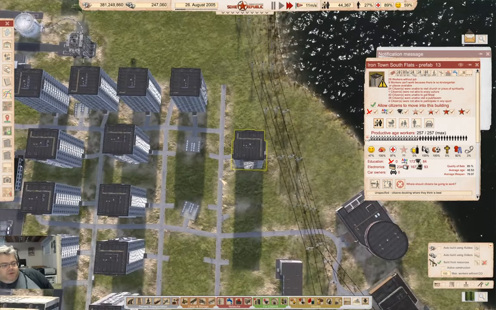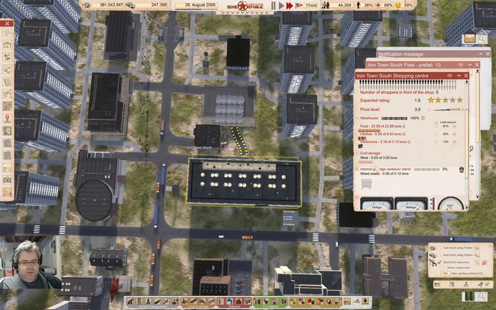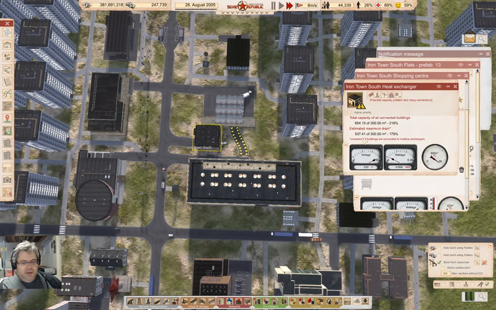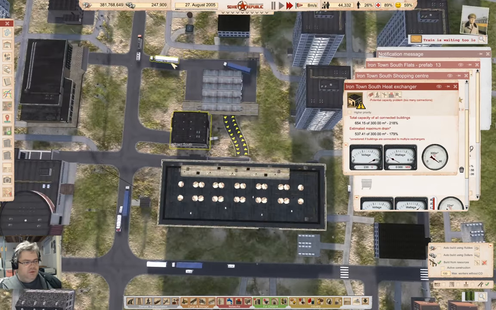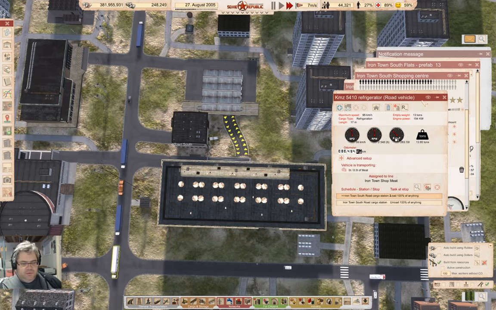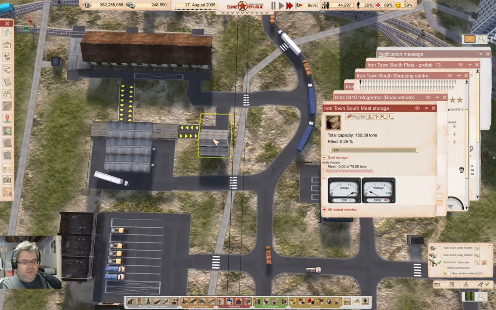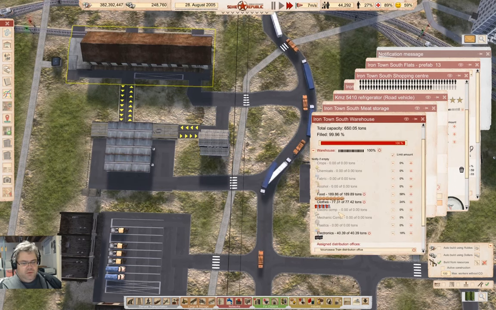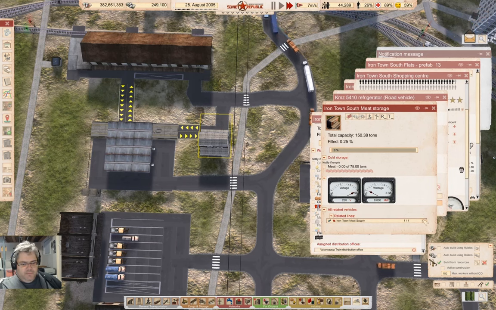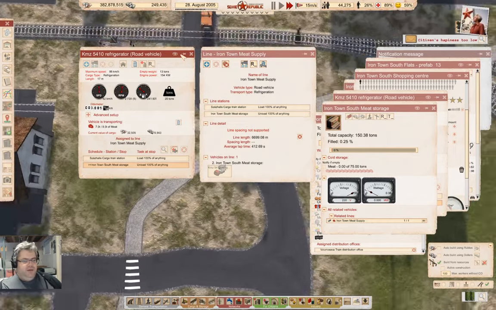Oh, they can't get meat. Where's their store? Okay, here we don't have meat. Okay. And no, that's a heat exchanger. And you are, okay, you're going to the place here where we've got nothing. Okay. And you are coming with seven. Okay.